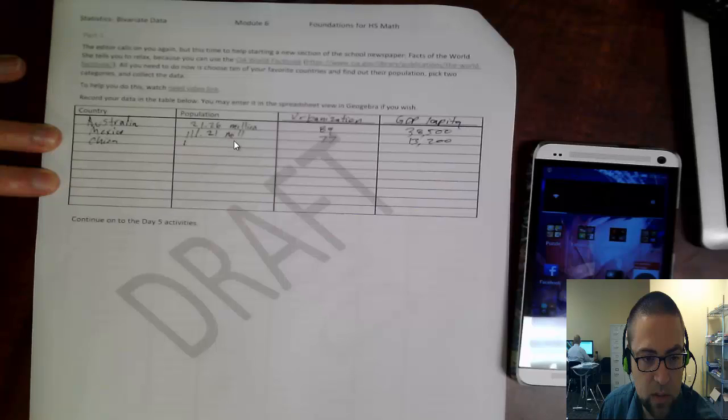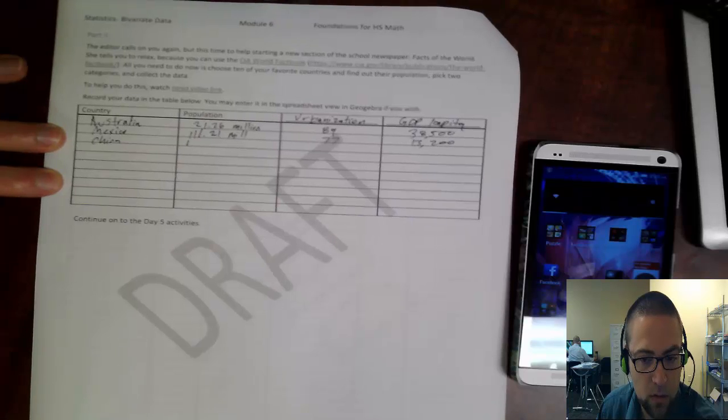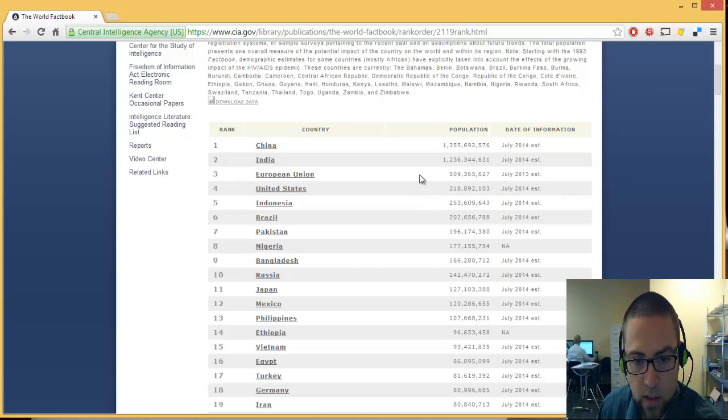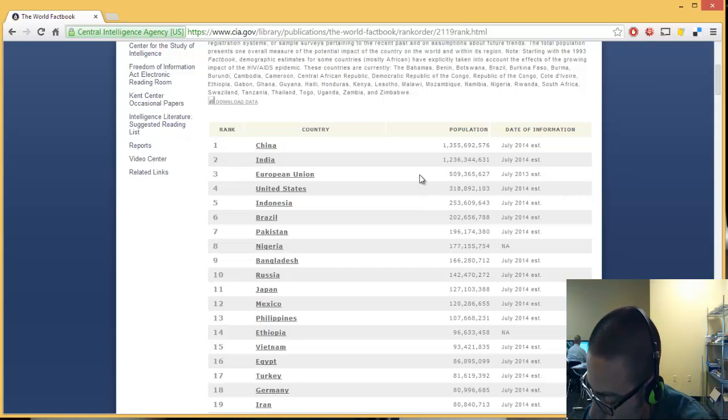The rest of my data was in millions, so 1 billion would be 1,000 million. So I'll go ahead and write that down on the paper as 355.7 million. And then India, that's a good one.